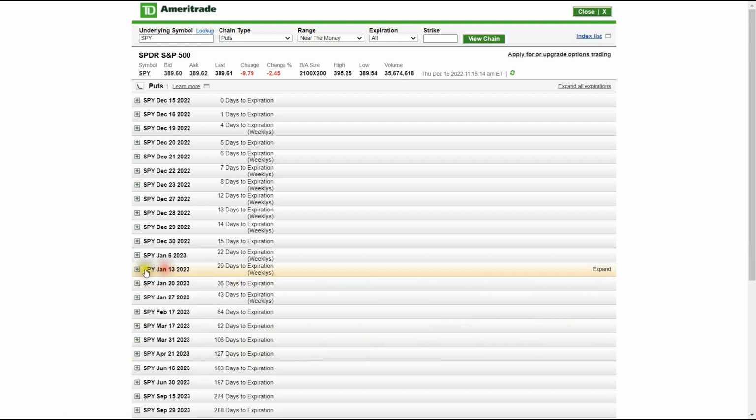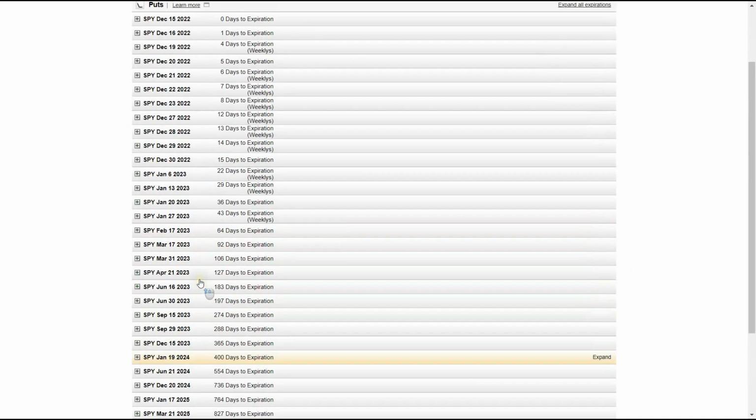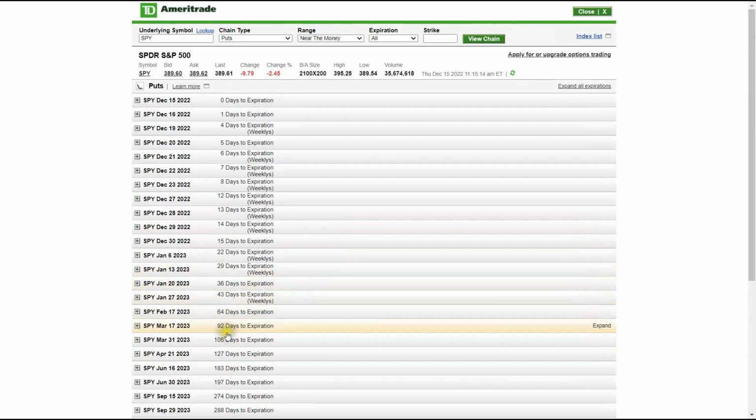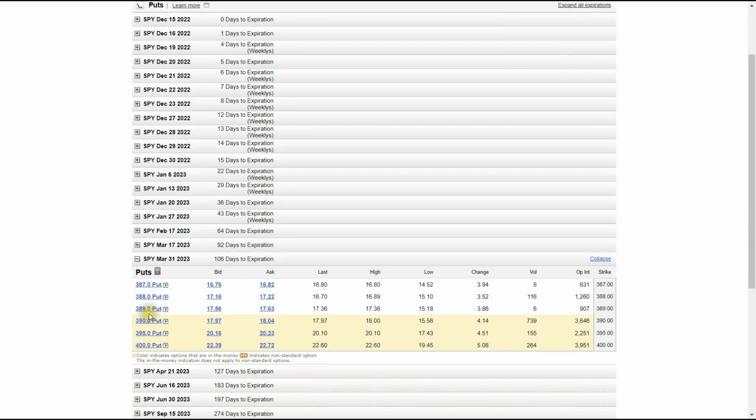The next thing you want to do is set the expiration date. Typically, I like to set it at least 90 to 150 days out. The reason is that the market, especially in today's world, is super volatile. So I want to give it enough time, if the stock market declines, 3 to 4 months for the market to recover, so the options will not be exercised. That way, you can keep the premium on the credit spread.